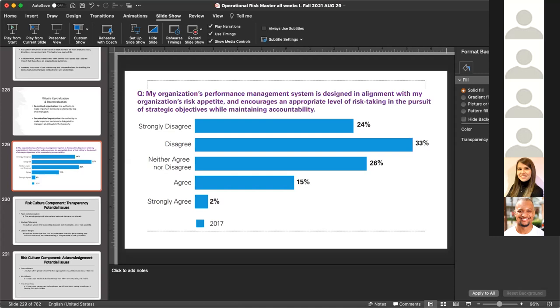In some organizations I've worked in, it's almost the opposite. You were penalized if you surfaced risks. So this 17% is a shockingly low number. And the banks incent salespeople all the time to make sales by giving them like 10% of the money as a commission. I don't see where people are getting commissions for surfacing risk management issues. So that's why their performance management isn't really aligned with the bank's risk management objectives. You just don't get a bonus for pointing something like that out. So that's the 17% there that don't think that their personal performance and evaluation is really aligned with the company's.